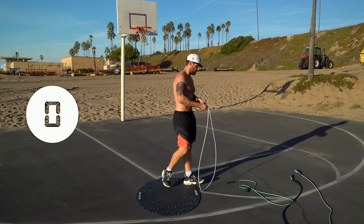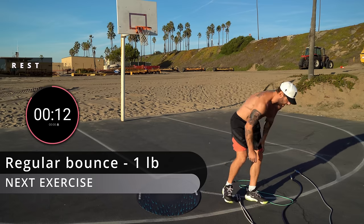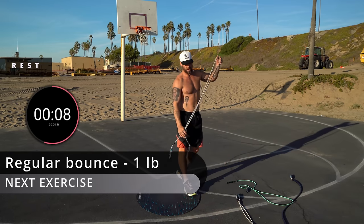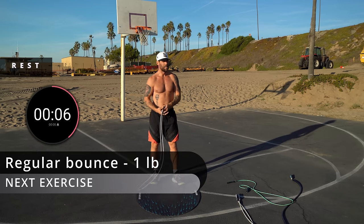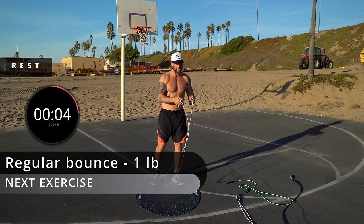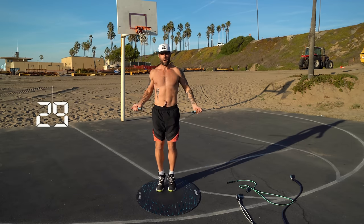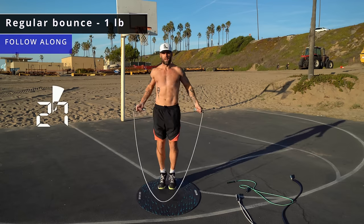3, 2, 1, good. We got the 1 pound next. And if you guys need to switch your handles out, I thought 15 seconds would be enough, but I didn't want to give you like 30 seconds because then you're not going to get as much out of the workout. So here we go. Regular bounce with the 1 pounder.